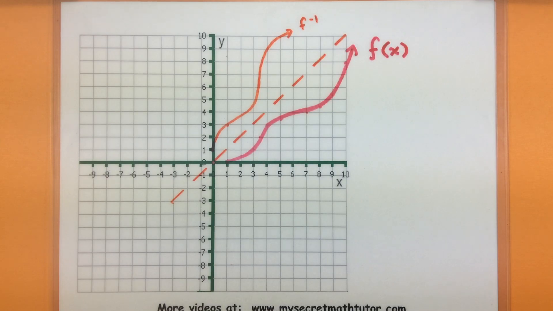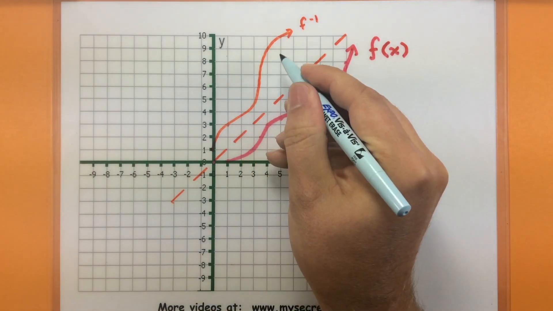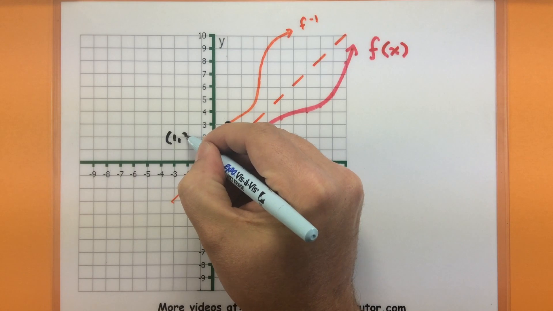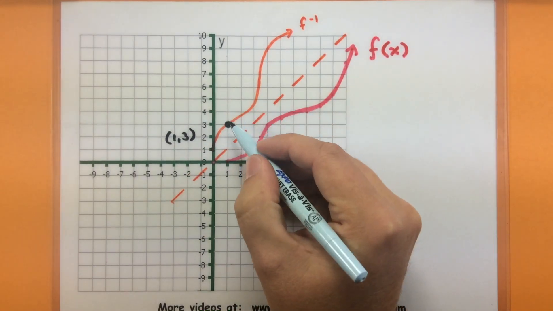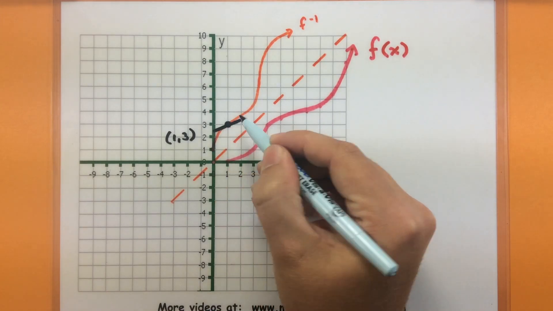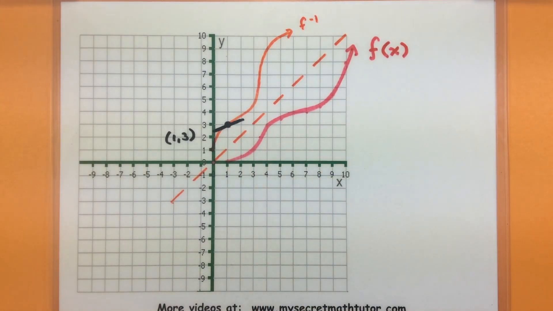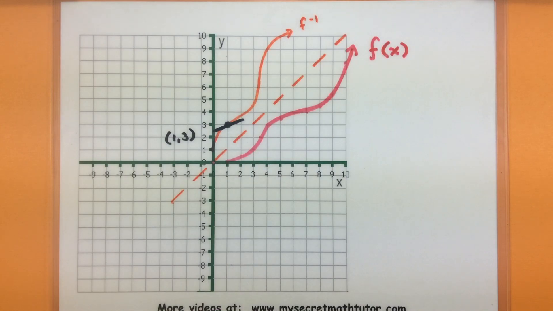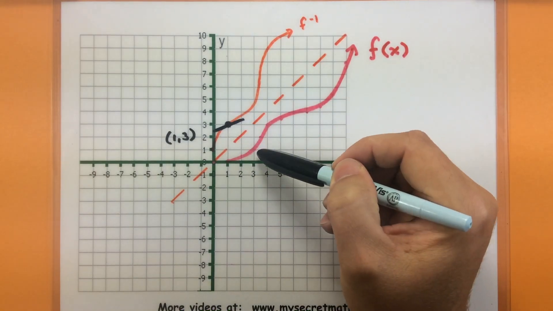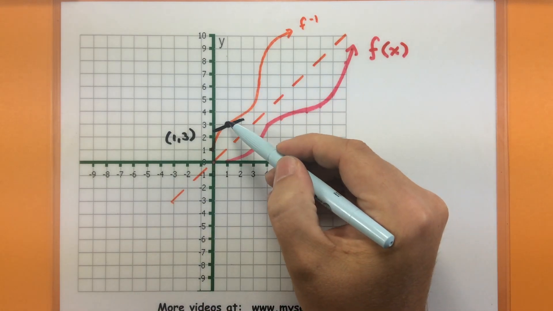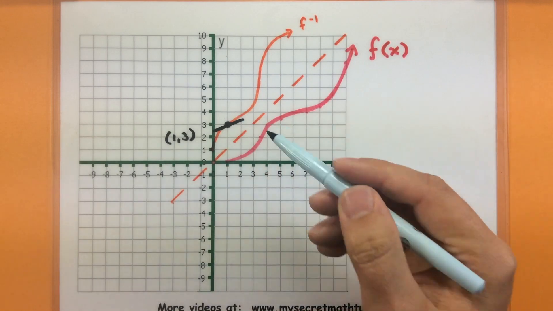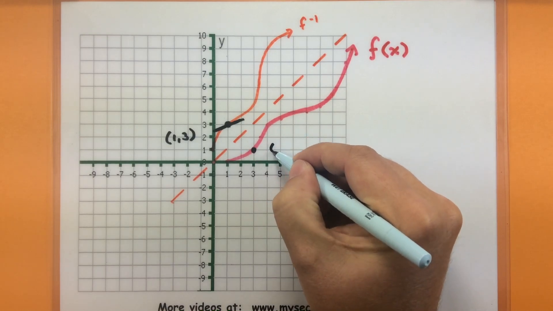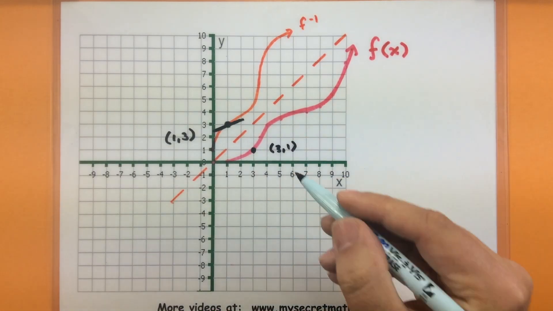What we're really interested in is trying to figure out what is the derivative on my inverse at some random point. Let's put this one at (1, 3). Since we're talking about derivatives, what we're really thinking about is the slope of a tangent line right at that point. Now that's kind of a mystery, but we can use the original function to help us out, because every point on our inverse corresponds to some point on the original function. If I'm really interested in (1, 3) and what its derivative is, then I can look at the corresponding point (3, 1) on the original and find what the derivative is doing there.